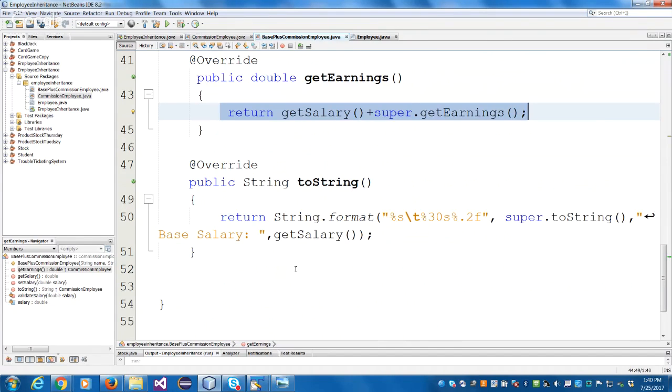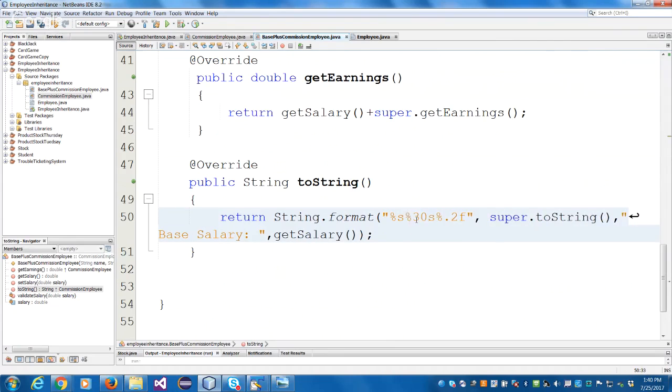And now let's see, what did we do here? We are going to just go to a new line every time. That's what we've decided, just because it's easy. Go to a new line and show the salary. The heading, so super toString will show you everything from its super commission, which calls its super. So you will have everything. Then you go to a new line, print the heading base salary, and then print the base salary in dollars. And job done.